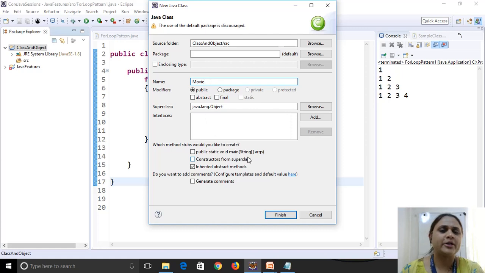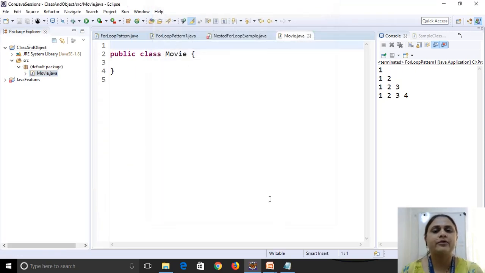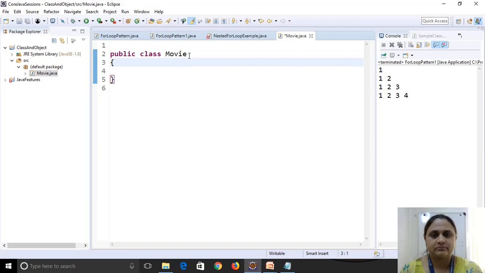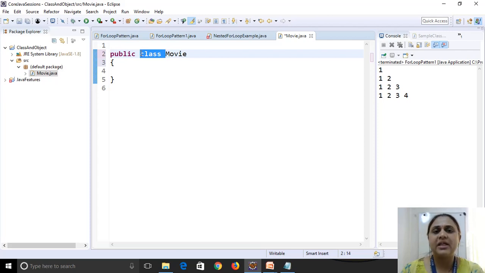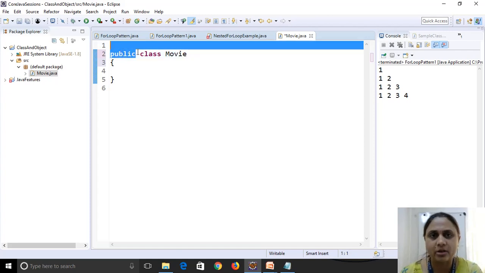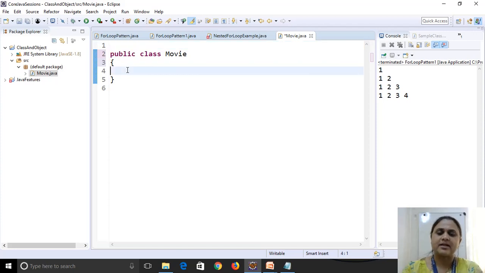I'm not going to include the main method right now. I just want to create a blueprint, that's it. So say finish, and your class definition will be created automatically. It is declared with the class keyword. Class is a keyword in Java, and using the class keyword you can define your own class. Here you are declaring your own data type, that is Movie. This class has been declared as public, which we are going to see later, not now. Just see what behaviors and properties I want inside this class; let's discuss that first.